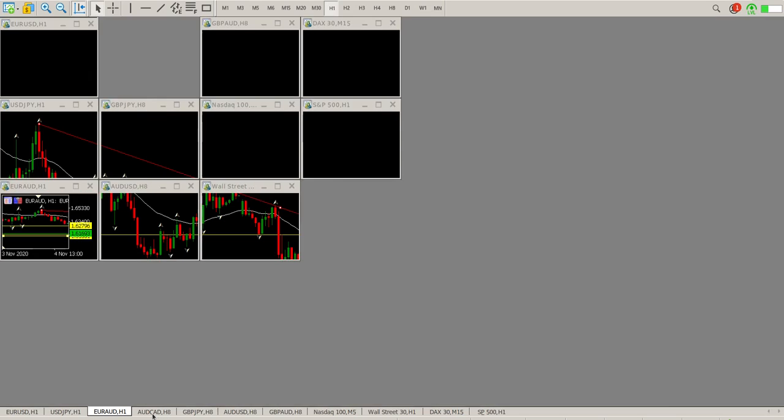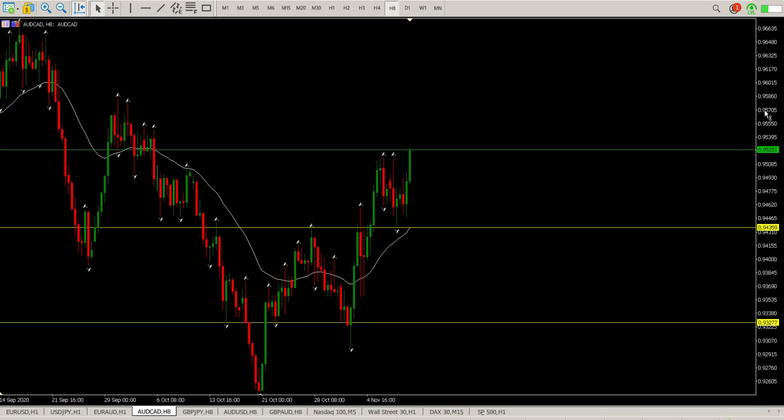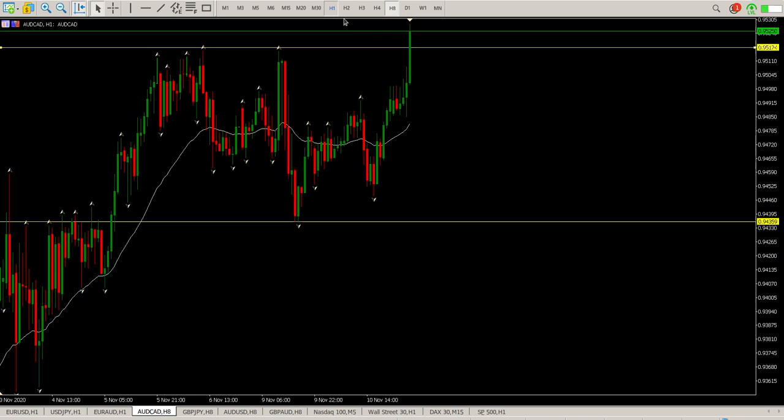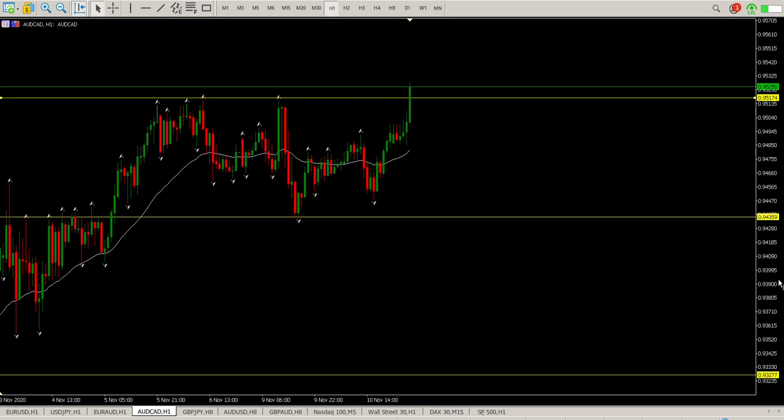Moving on to Aussie dollar, Canadian dollar, and you can see we have a breakout underway. We had the pullback onto structure, which was here, 0.94359. That long is pretty much in play. We are now flirting with this area here. The fact that we're above it at the moment, we need to wait for the 8-hour bar to close above it, and we've got an hour bar which is a couple of minutes away from closing, so more than likely we're going to get an hour close above this area of 0.95174.